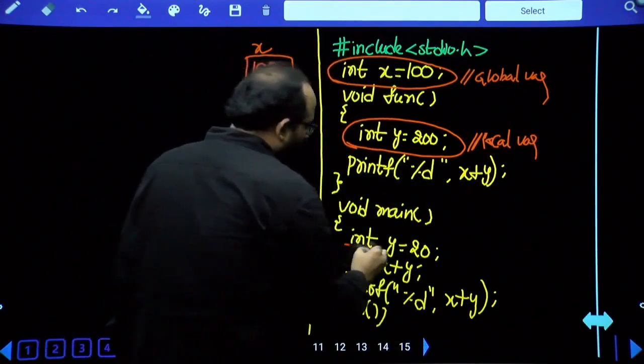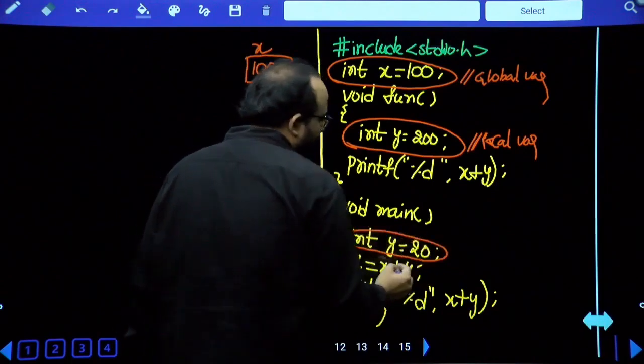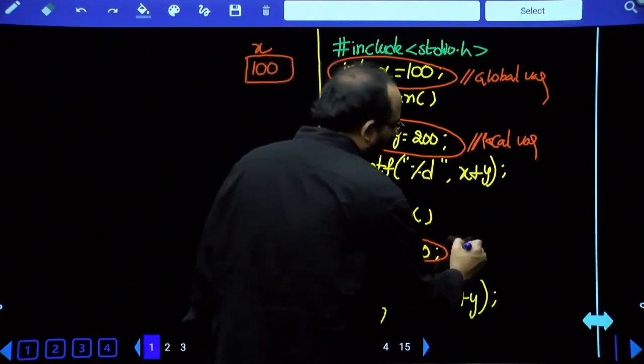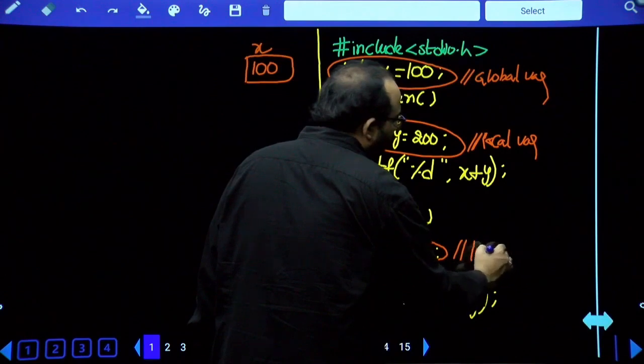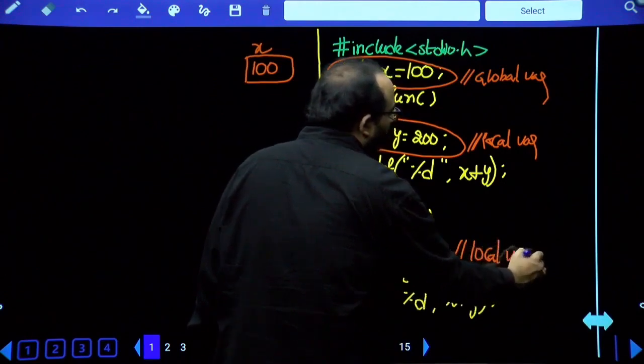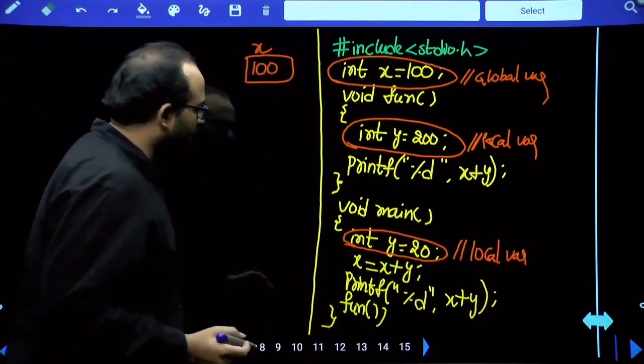Similarly here also, int y equal to 200 is also a local variable.